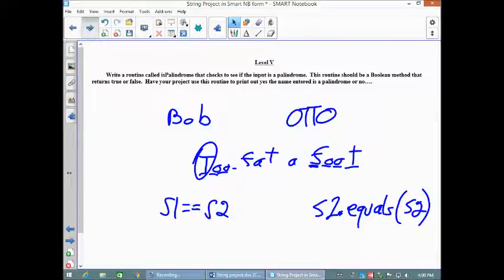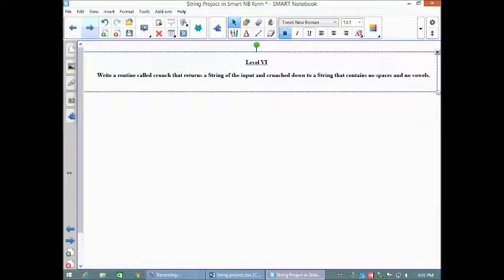Level 6, write a routine called crunch that returns a string of input crunched down to a string that contains no spaces and no vowels. So, for instance, suppose my phrase was cool, fast car.